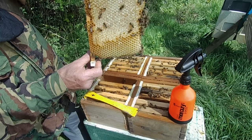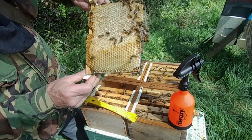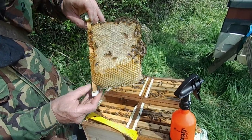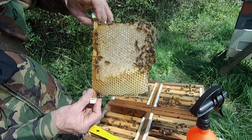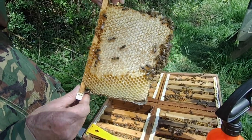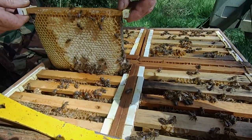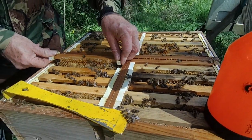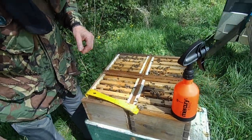A couple of these frames will go into each of the little boxes I use for queen mating to give them food, and then the three frames in the middle out of each five will be for the queen to lay in and for workers to generally hang out on. So there we go — quadratic hives, that's how I've been using them up till now, and they're ready to go up to the queen mating apiary very soon.